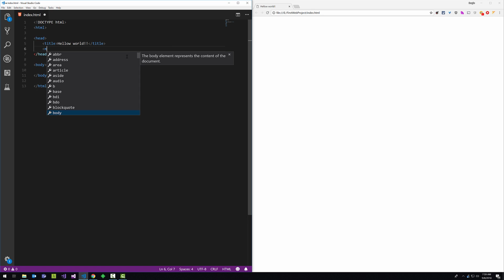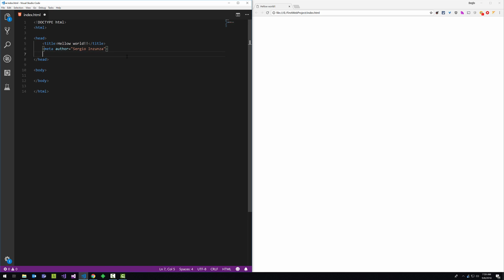For example, let's create a meta tag with the key author, and here we put our name, and then another meta tag for the email, where we can specify our email. We save, go back and reload, and we don't see any changes.